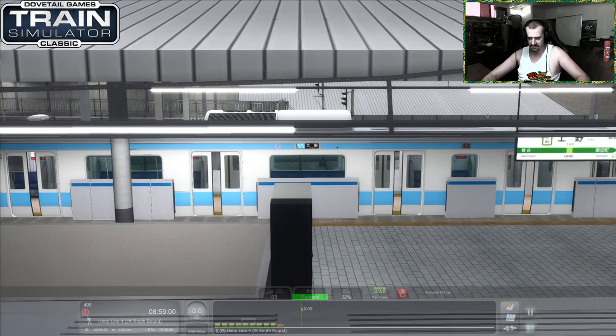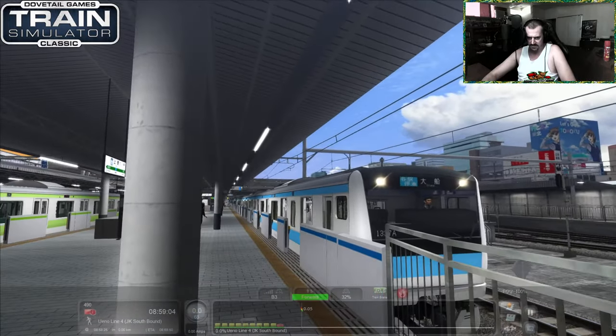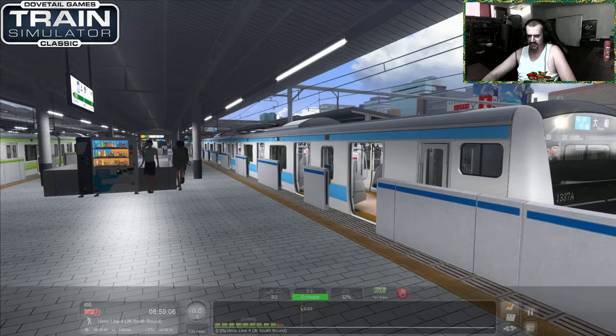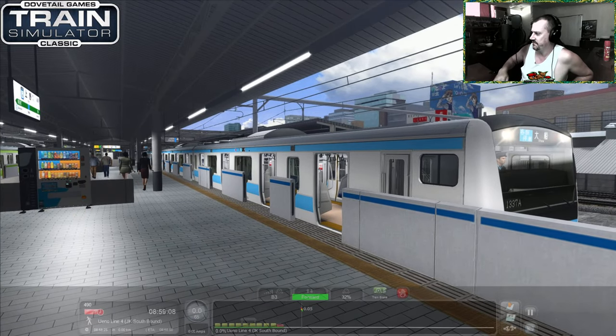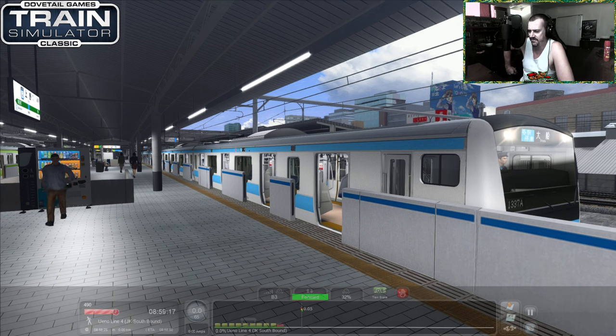That's perfect. Look at that. That's great. All right, here we are. So there we go with our first look, ladies and gentlemen, of the Tokyo Commuter for Train Simulator. It's now available for download, and you can buy it. It is a paid product, so do note that. It is incredible. Highly recommended.